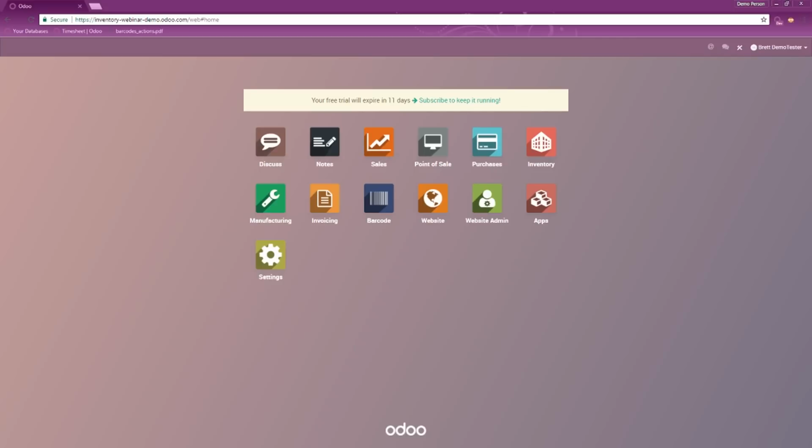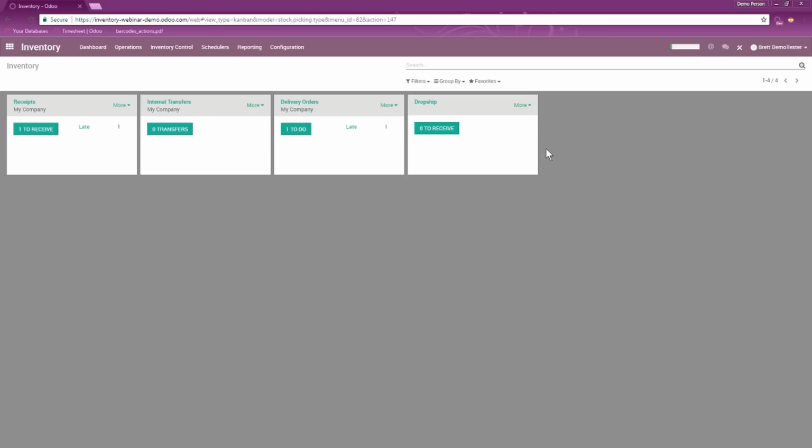So in an actual working Odoo database, you'll be able to have different users and control all of their access rights to edit exactly what they have access to view and what they don't have access to. But I want to point out that for this webinar demonstration, we're going to be running everything through as this user, which is an administrator user. So I'll have full access to everything, all of the functions, all editing and access rights. So let's go ahead and dive straight into the inventory module from the main dashboard and open that up right here. And so I want to start by talking about warehouses and locations.